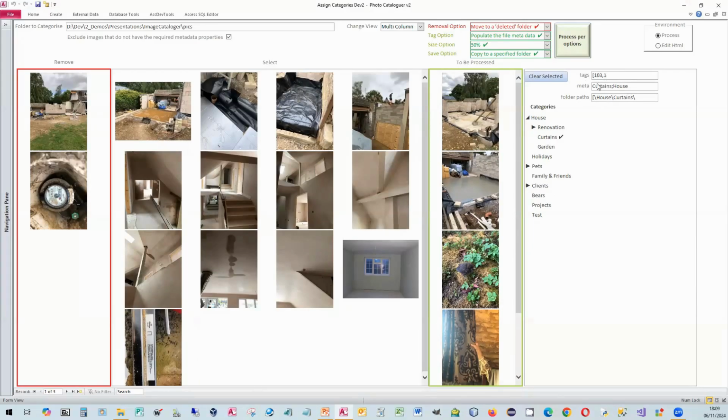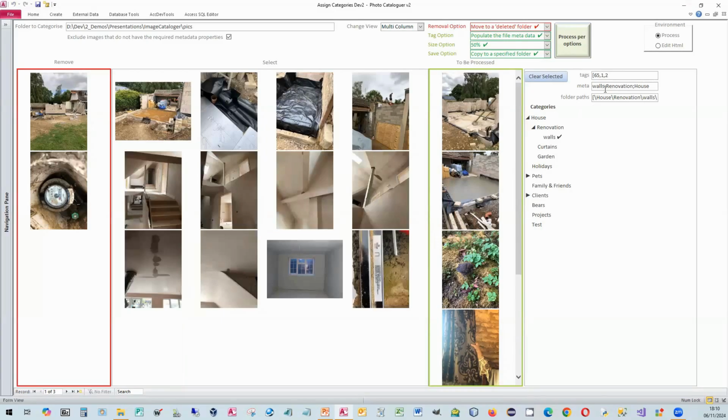So the tags are stored as primary keys in here. But for the file, the metadata, which is the tags, basically that's going to take curtains and house. So the reason is it's taking both that and that. If I had something on renovation, there's another one on renovation. So walls, tick that, tick that. Let's find a wall. That one will do.